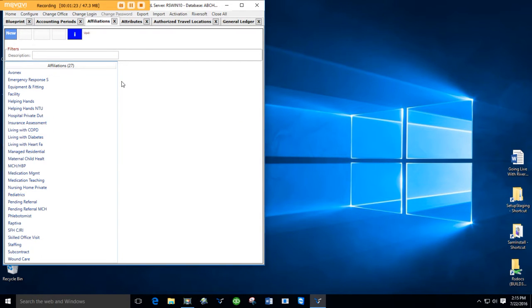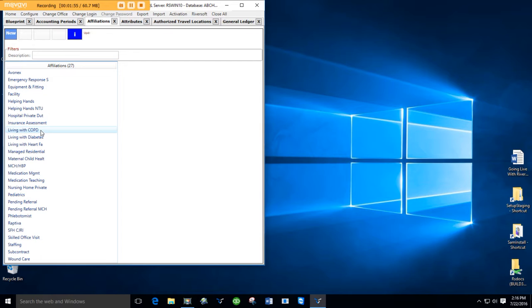Affiliations is a subgrouping of the services that you offer to your clients. It can also be used to segment your area based on geographic location or any other way you want to segment your client or your patient population. By creating this list, you can tag an affiliation to a client and to an employee. And by doing this, what you're creating is subgroups of your clients and employees.